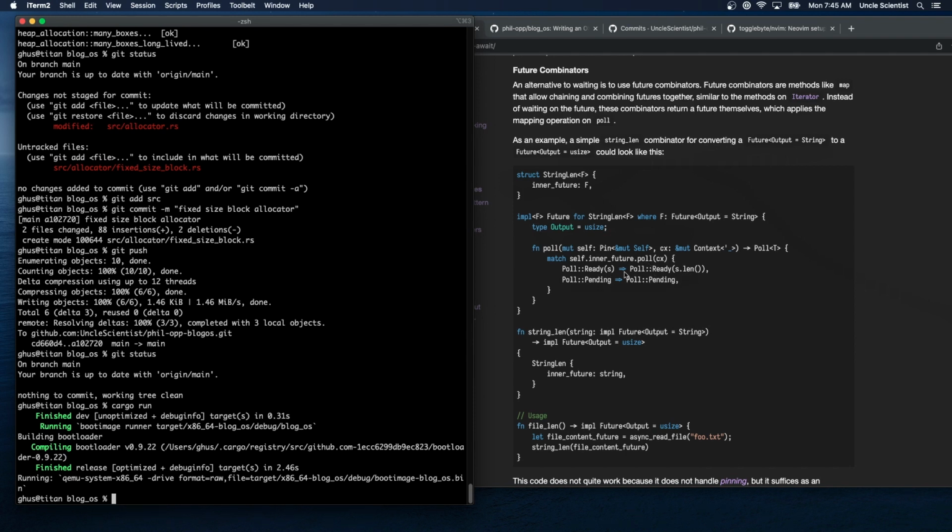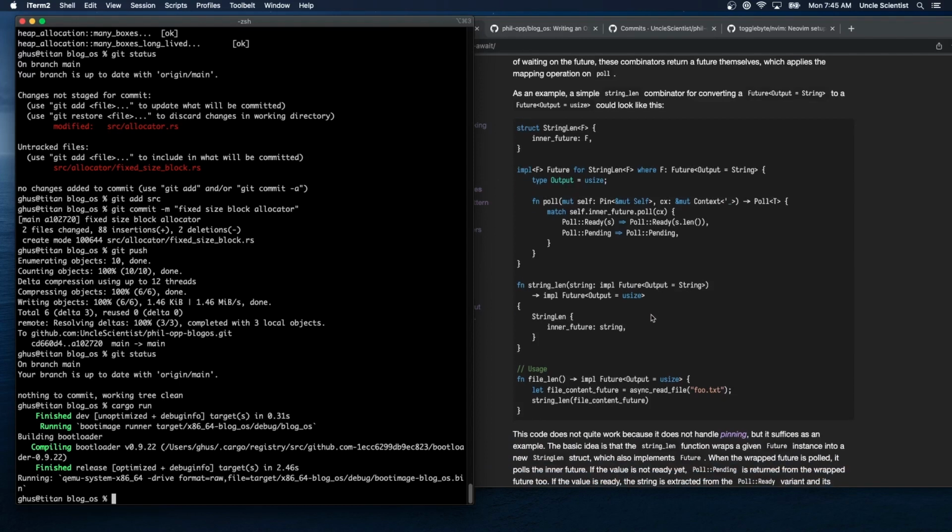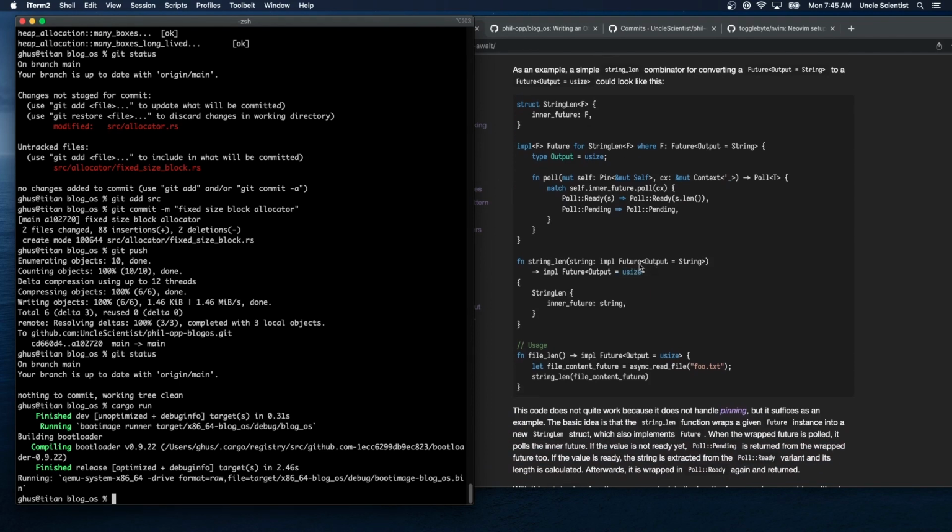If the inner future is pending, then we return Pending. And then here's string_len, which takes something that implements Future with an associated type of String, and outputs something that implements Future with an associated type of usize. And this is just creating it.